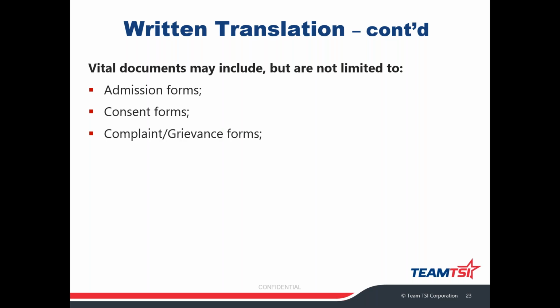How about complaints and grievance forms? The rule requires a complaint and grievance policy or process. You already have that in place. If you have already developed policies and procedures for Section 504 or Title VI or age or sex discrimination, you already have this in process.